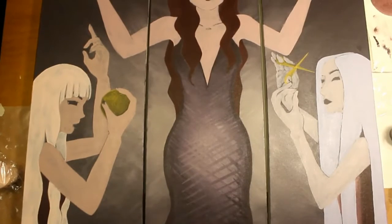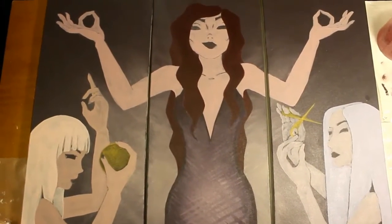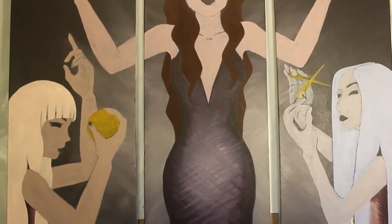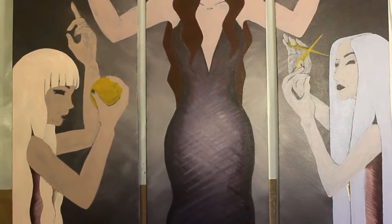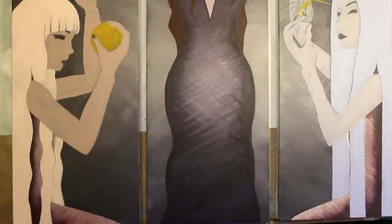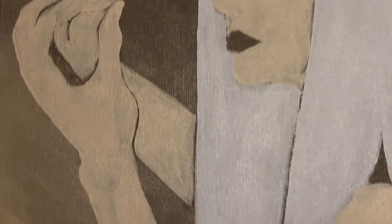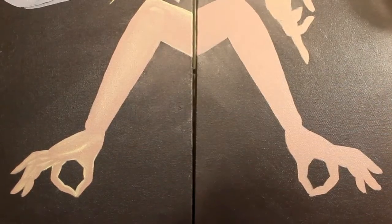Here I've painted their dresses and the middle sister's skin and hair. They all have at least one coat, and the center sister's dress is complete — actually I believe all their dresses are complete at this point. I have a center light source, so all the highlights are going to come from the thread and the center of the painting. For the middle sister's dress I did hash-patterned strokes, and for the girls on the sides I did single directional diagonal strokes with the brush.